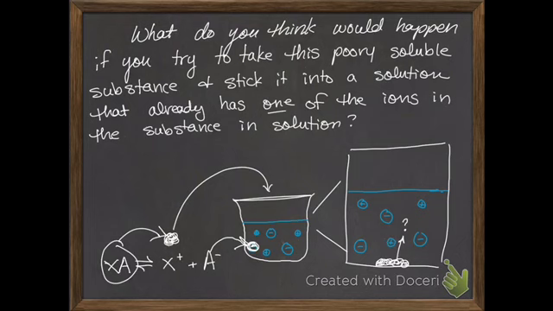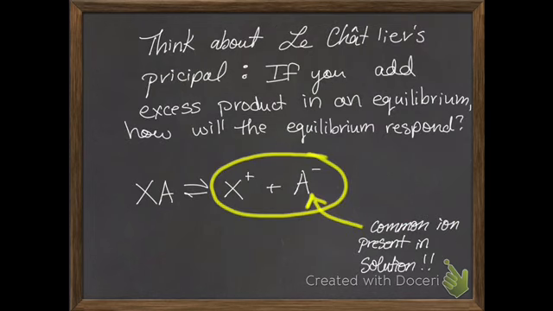In other words, do you think the compound at the bottom of the solution is going to be able to ionize in the same way if one of the ions in the solution is already part of it? Well, think about Le Chatelier's principle. You have an equilibrium with this poorly soluble compound. If I start the solution with some excess of this anion already present, think about the principle of Le Chatelier. If I add a product to an equilibrium, won't the equilibrium shift over to the reactant side?